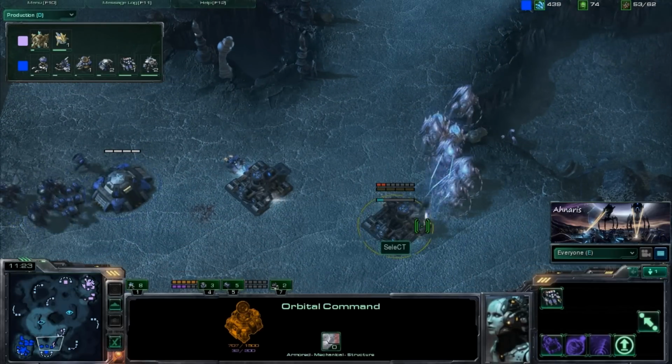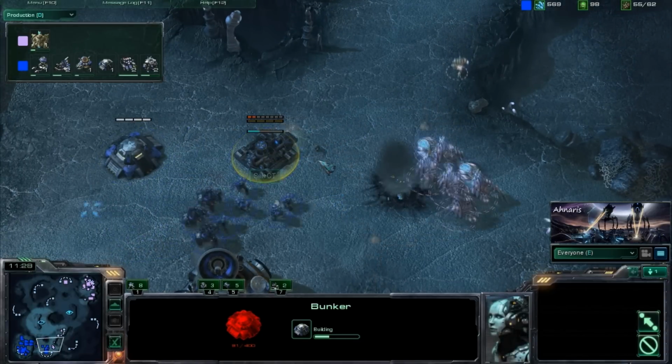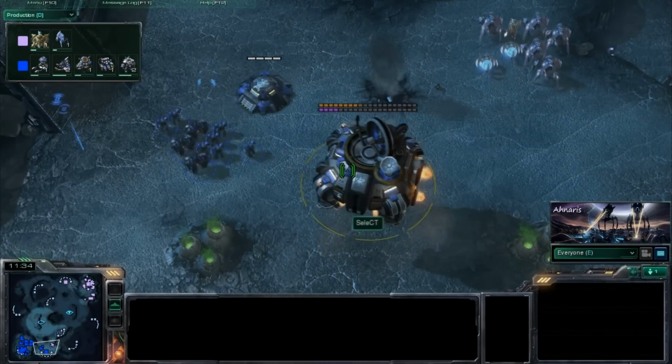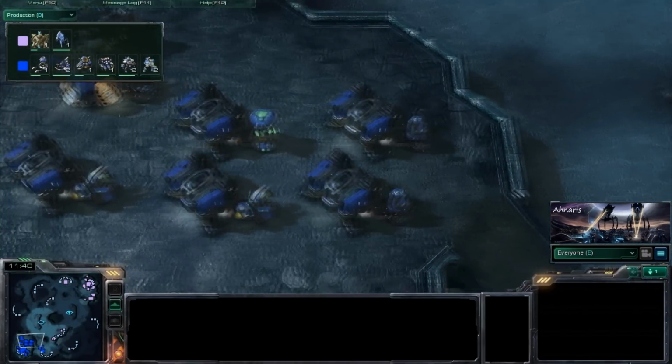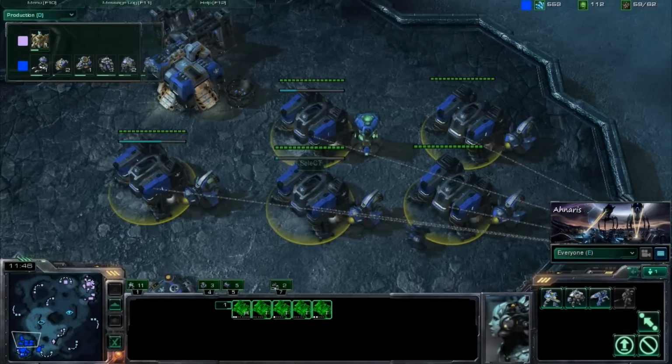Protoss maybe looking to take out that SCV. Looks like he missed for a second there first, and there we go. Both SCVs have gone down. And now the Terran, once again, is going to have to lift off the command center and hope for some reinforcements here coming in the next minute or two, which we see are going to be coming in full force in just a matter of moments.